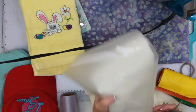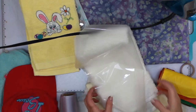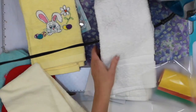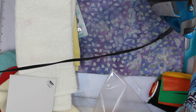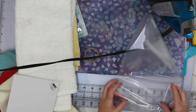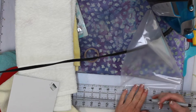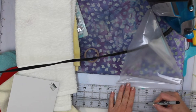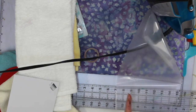Nice thing about ironing this onto the towel beforehand is you can also draw marking lines. So if you want to make sure your pattern's placed straight on top of your towel, then you can line it up. Here's an example. You would have your cutting mat beneath you instead of this, but this will work in a pinch. And you can draw on the shiny side using any kind of pen, including a Sharpie. And you can do a straight line like that and then draw another line that way so you know that that is your straight up and down.